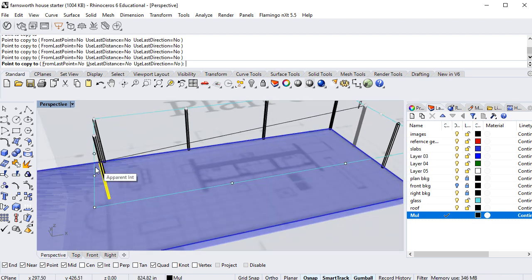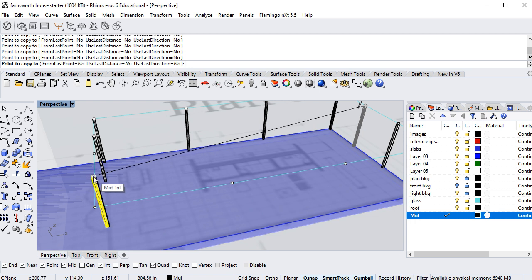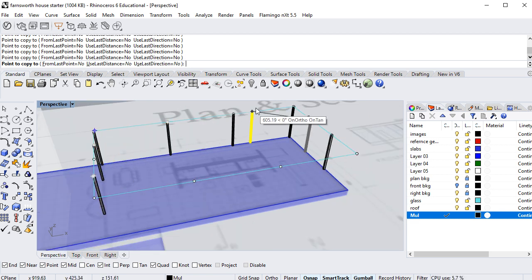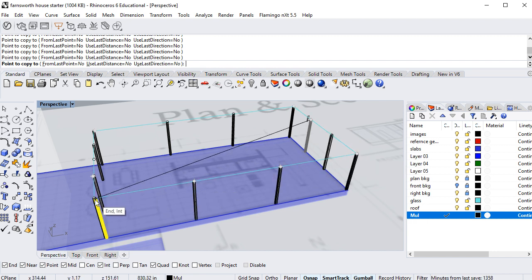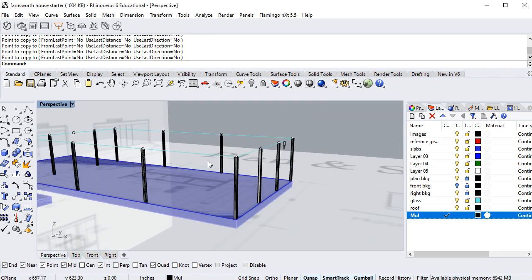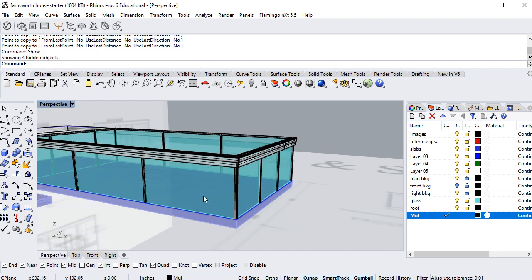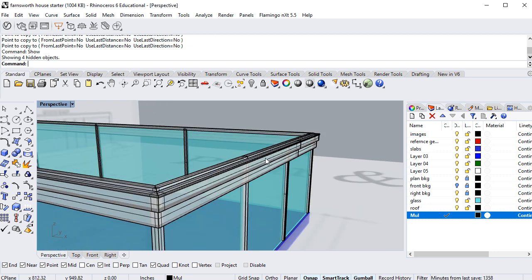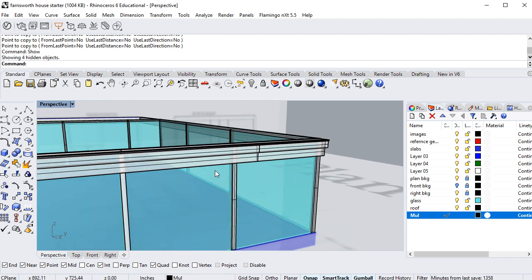A lot of times it's just faster to copy, right? So for example, I could do a mirror command with these things, but by the time I was able to set up that mirror command, I would have already basically copied these things in place, just like that. And now I've created some mullions, right? So I'm going to go ahead and show this one. Show everything, really.